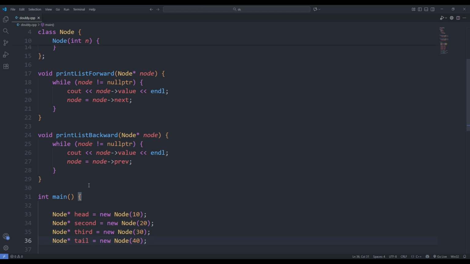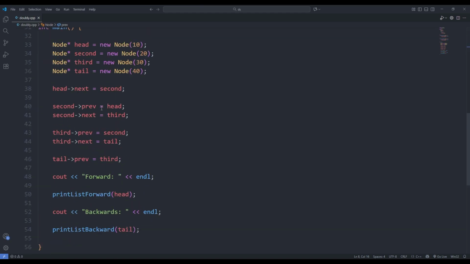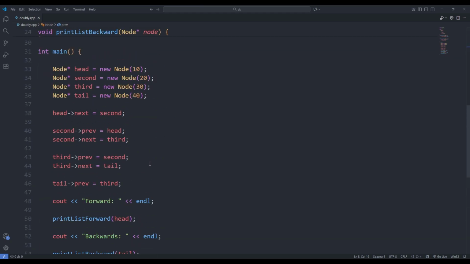So yeah, doubly linked lists are incredibly useful, but they do use up a lot more memory because you are now storing 3 things in every single node. So it is worth mentioning that if memory is a concern, then you might want to avoid using a doubly linked list if you can, but still, with the modern day and age, maybe you'll be okay. Who knows?